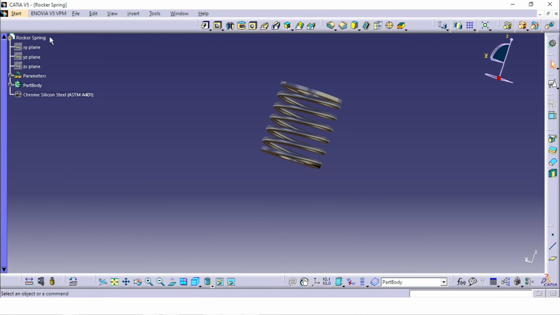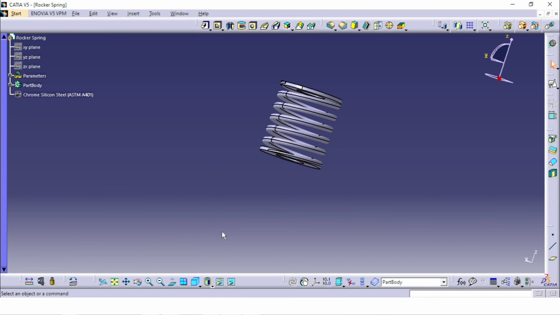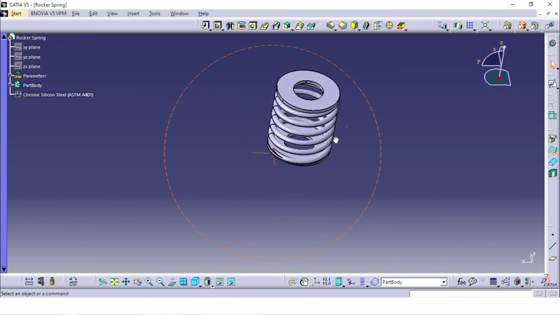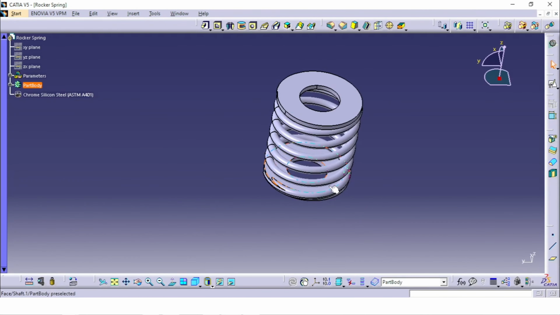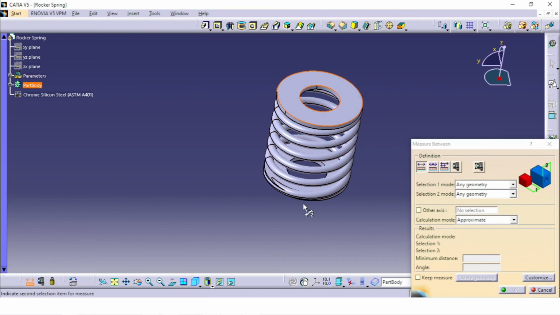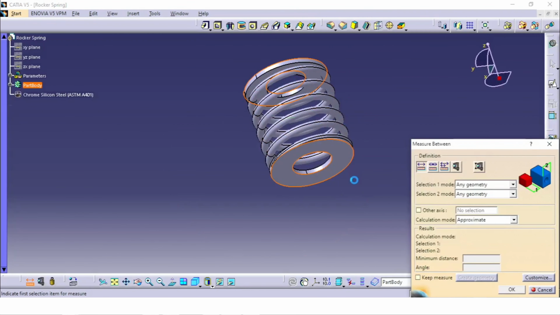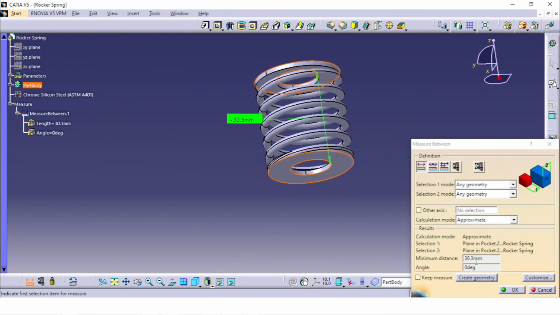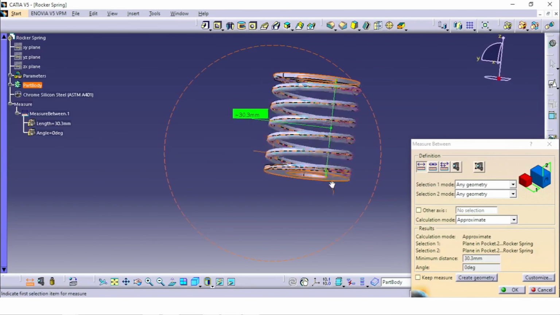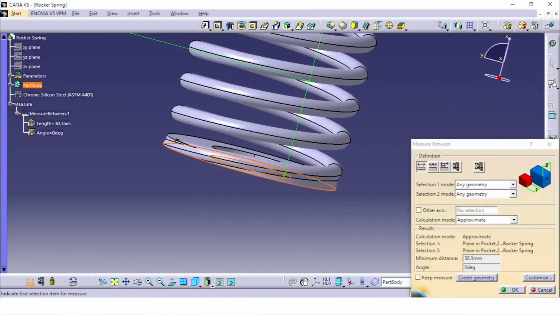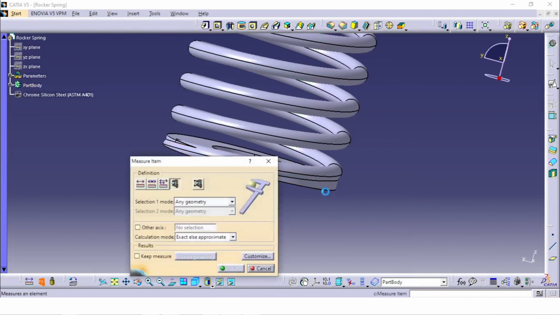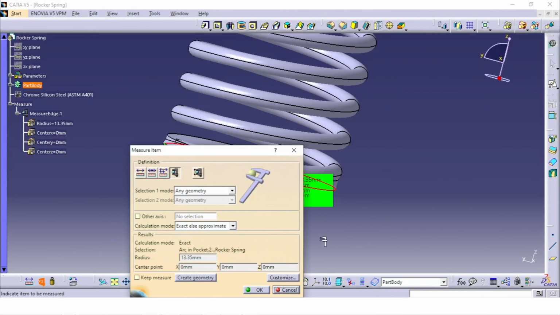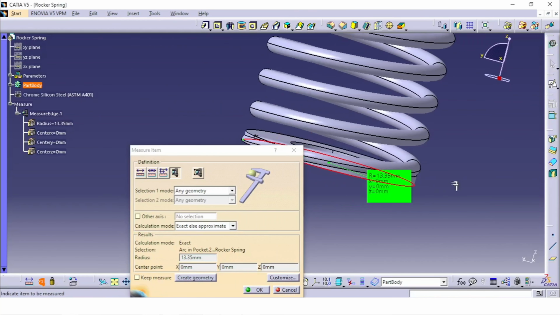Now as we have completed everything, we modeled the spring, then we applied the materials. Now we can verify the model or verify the dimensions, like the overall height from this one to this one, it is 30.3. Outer diameter, like this diameter, we can check 13.35.